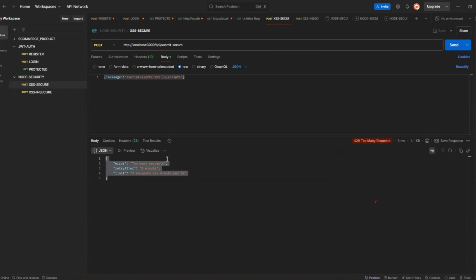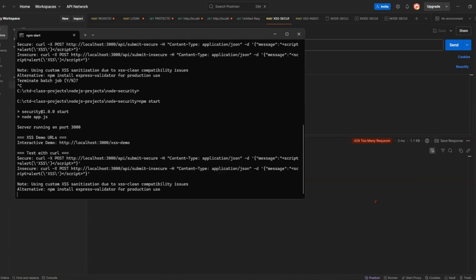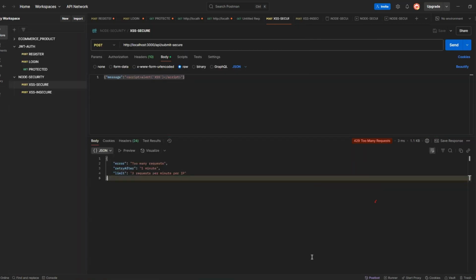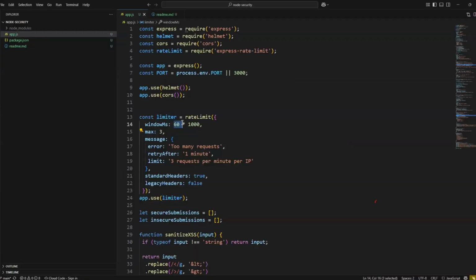Again, you could save this time, and based on your server's capacity, you could increase this window from 1 minute to 1 hour, 24 hours, or allow more requests per minute or per second. Again, this depends upon the capacity. Let's say if you're a Facebook server or a Google server, you might have very high capacity. If you're just starting your startup, you would have low capacity servers.